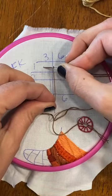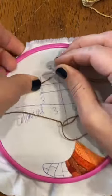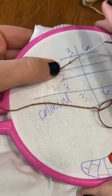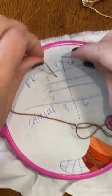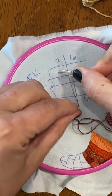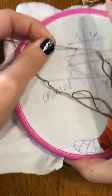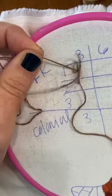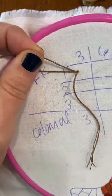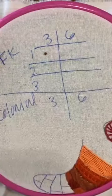Okay, so wrap it around once. I put my needle in and then I move my knot down to the end of the fabric and then hold on to it. This is when I pick up my hoop. So we wrap it one time while it's sitting on the table, put your needle down, move your knot to the bottom, keep your tension, pick your hoop back up, and then push your needle through, keeping that tension the whole time. And then when you get to about there, you can let it go. Okay?